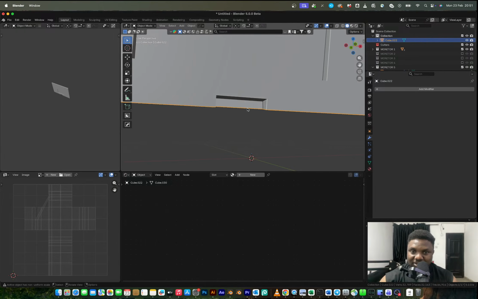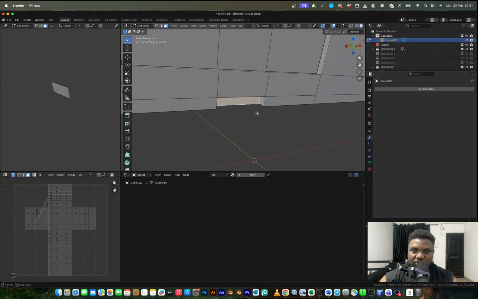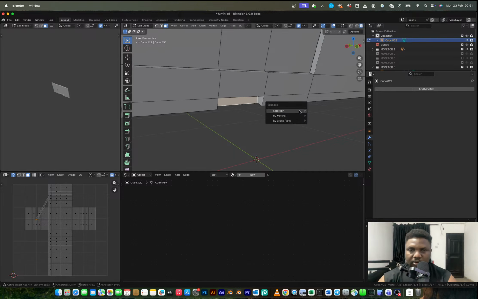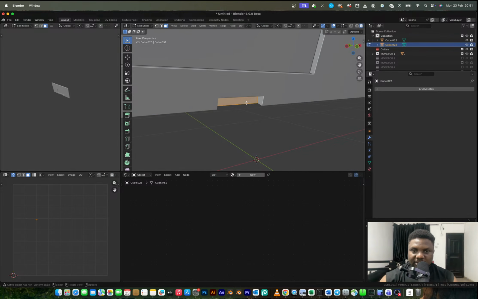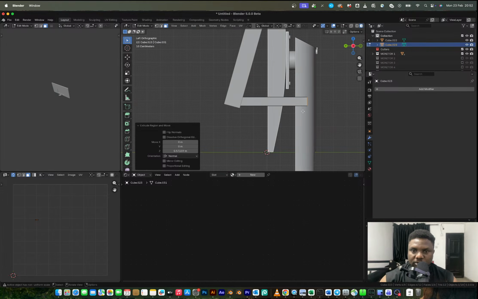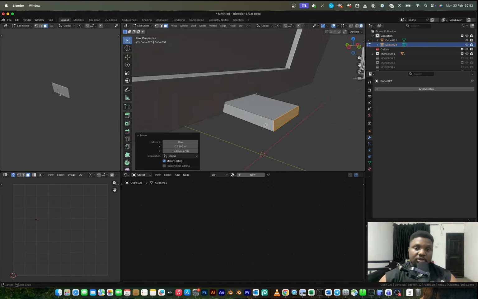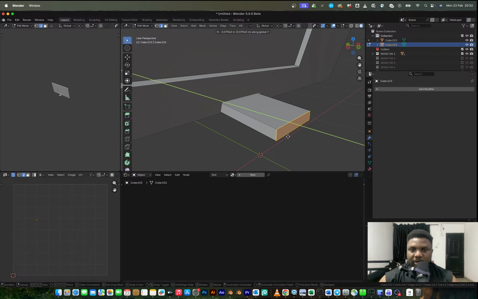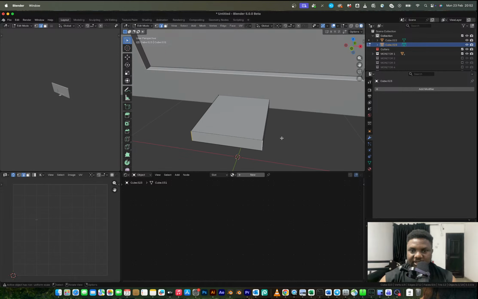This is an interesting shape actually. So I'm going to duplicate that, P, separate selection, select all, extrude this all the way out. I'm going to G right to this spot, then GY, select this, select this.